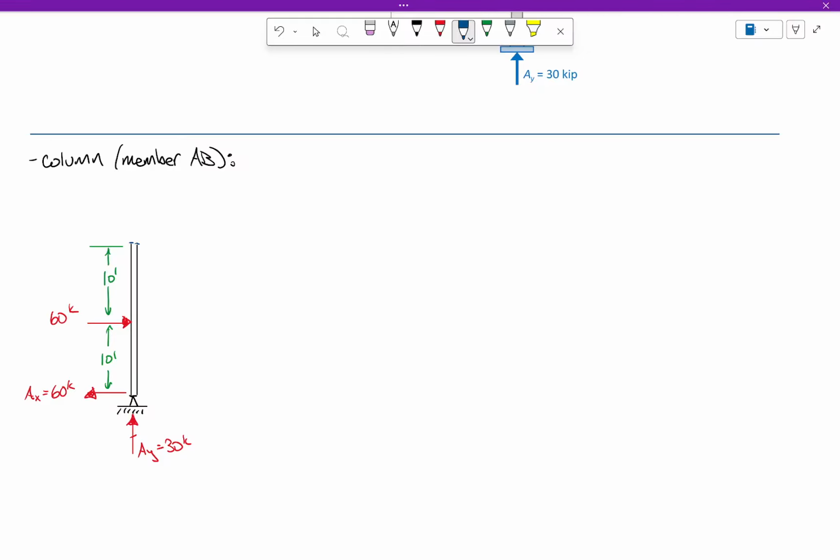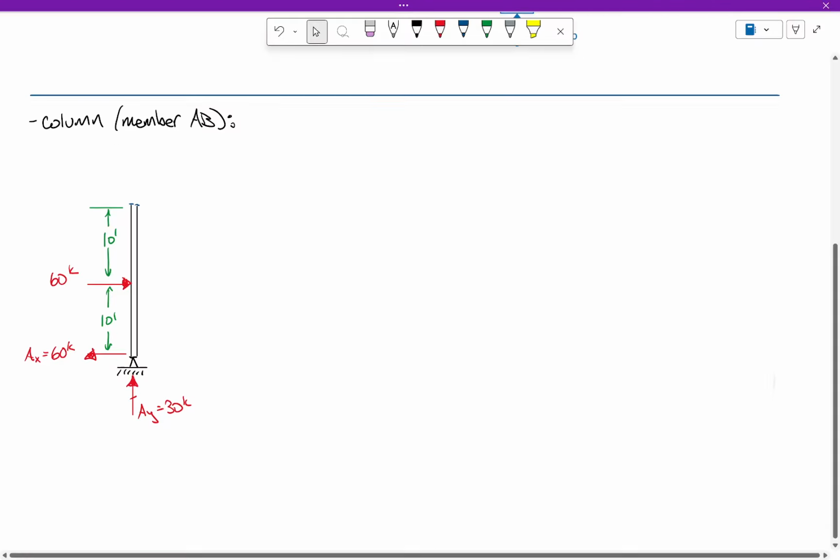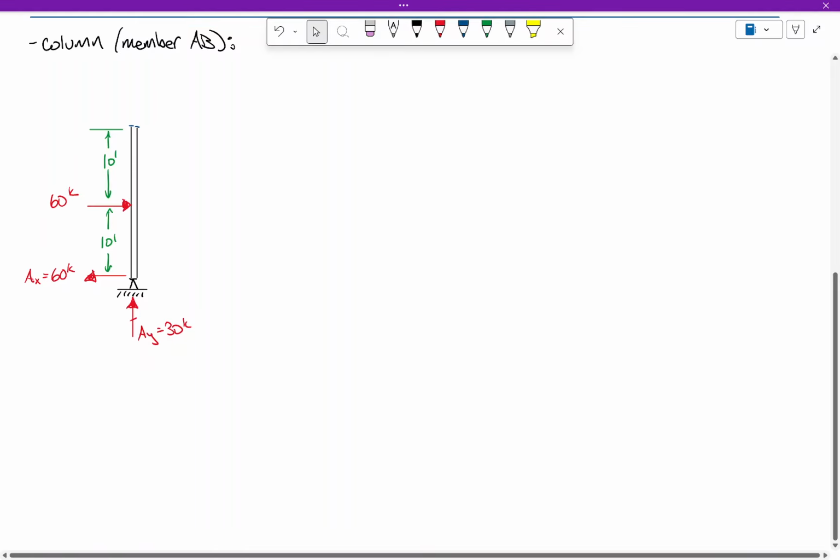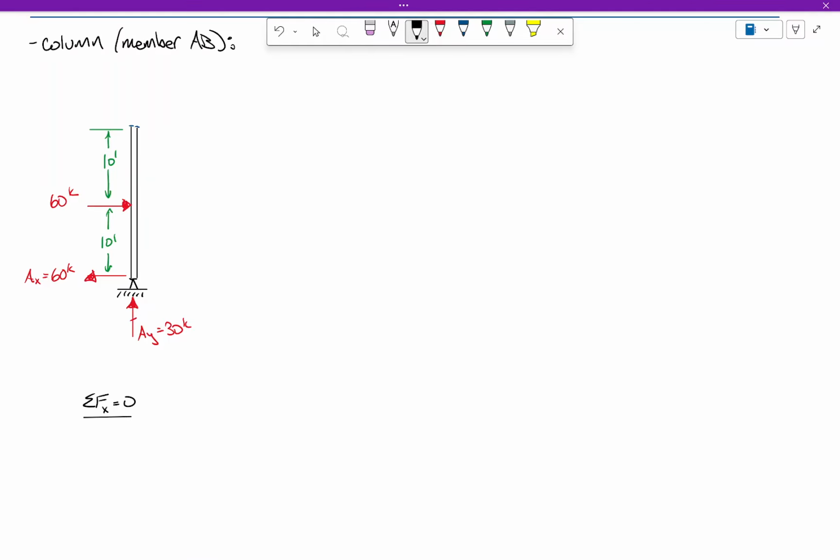So how do we do that? We use equations of statics, okay? So let's go through each one at a time. All right. Now this one's easy, okay? So let's sum forces in the x direction. Is there a necessary horizontal force right here to keep the structure in equilibrium? And if so, how much is it? And I'm just talking about horizontal forces.